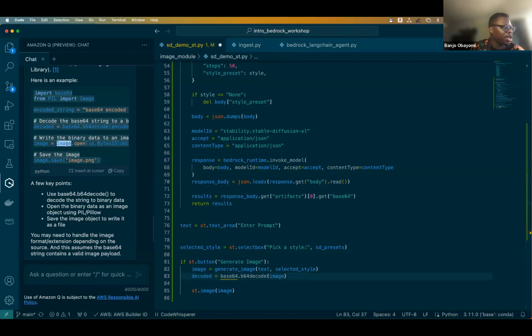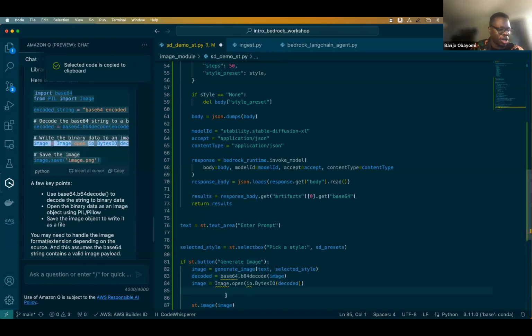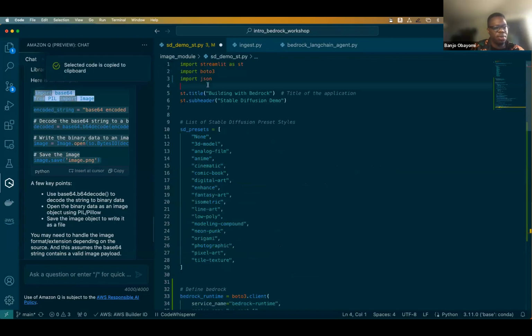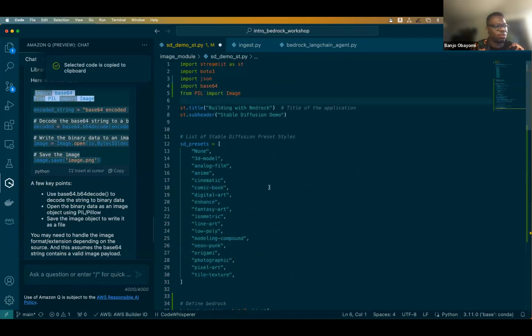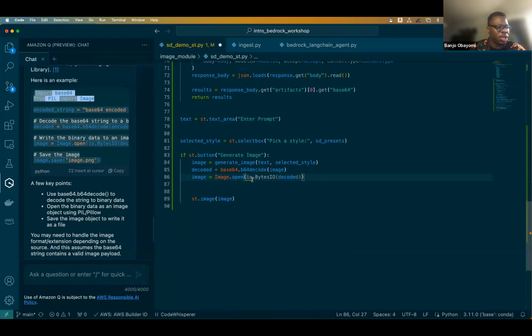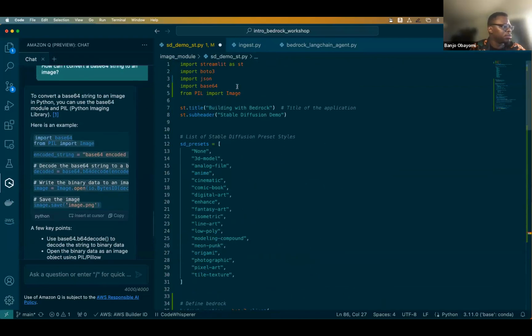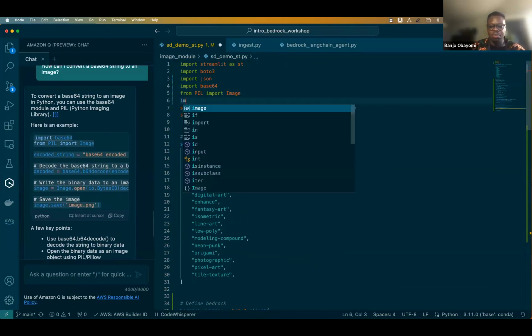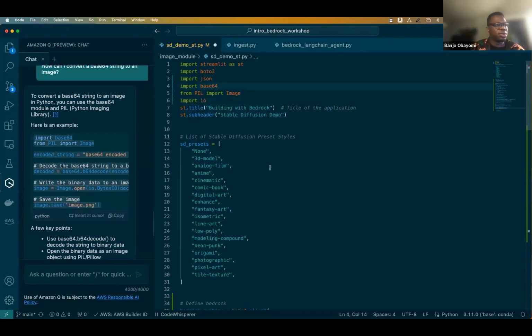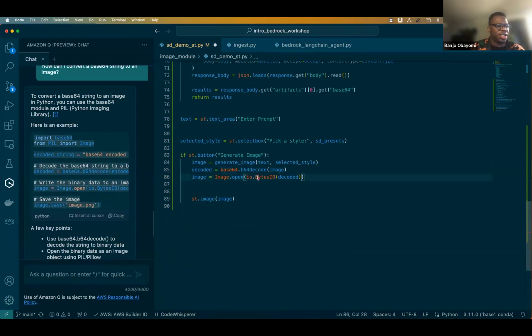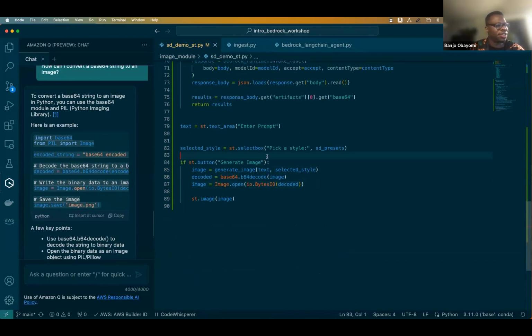And then image equals, so let's see, we have to import these things. Let's grab this and import Image, IO.